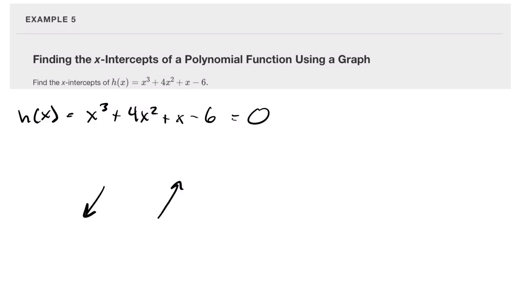We could graph this, put it in our graphing calculator and then look at the graph, because I think that's what they want us to do here. I don't think we can factor this one. If you were going to graph this by hand, you can get an approximation by choosing several values of x and finding the corresponding y's. Then you're looking for when the y values go from positive to negative. Whenever the y values change sign, you know that there's a 0 somewhere in that region.